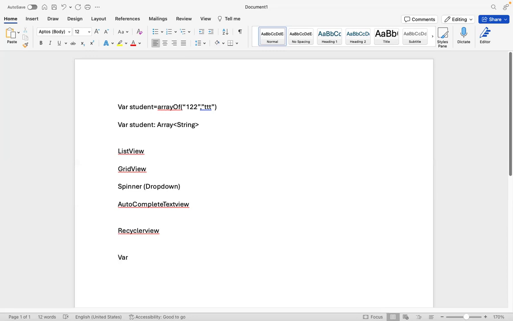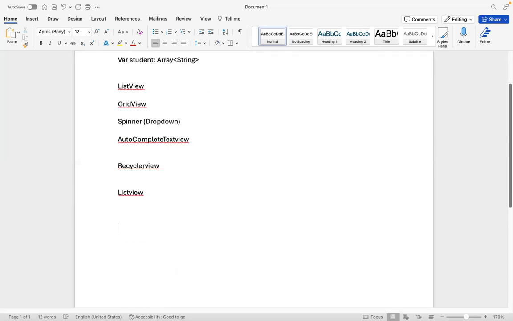First, I want to write the small syntax for the list view. In case I want to see the list view code, I'll write: I'm defining a list, this is my declaration, equal to ArrayAdapter. So what is an adapter? Adapter is like adapt; the general meaning of adapt is taking. Here also, with ArrayAdapter, whatever values are there, it will take this data and assign them to the view we are assigning.